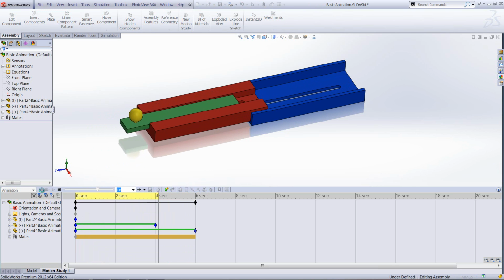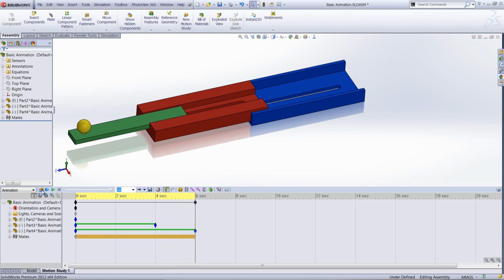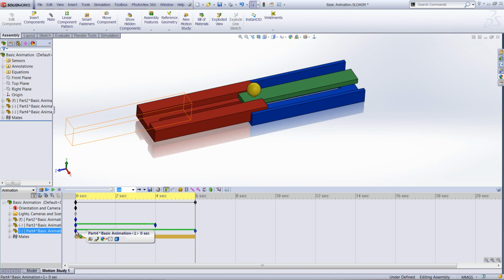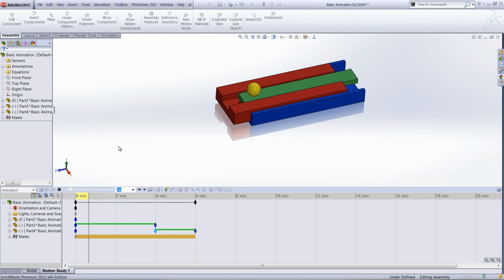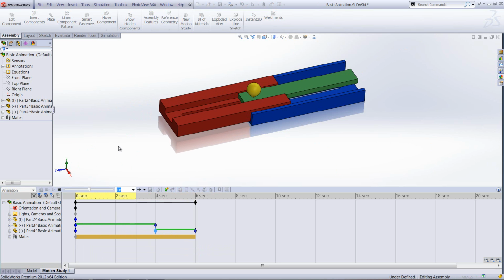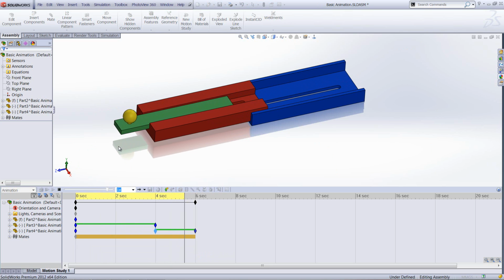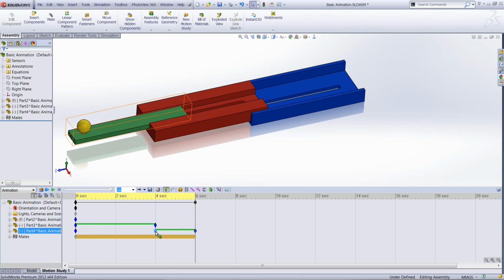And we're certainly getting some motion there. Not quite what we expect to get though. The green component is moving with the red component from 0 to 6 seconds. What we'd like to have is that green component moves only between 4 and 6 seconds along our time bar. So all I'm going to do here is drag the very start position of that component to 4 seconds. I'm going to recalculate, and we're now getting a much more desirable motion here. The green component moves from 4 seconds to 6 seconds. That's exactly what we wanted.